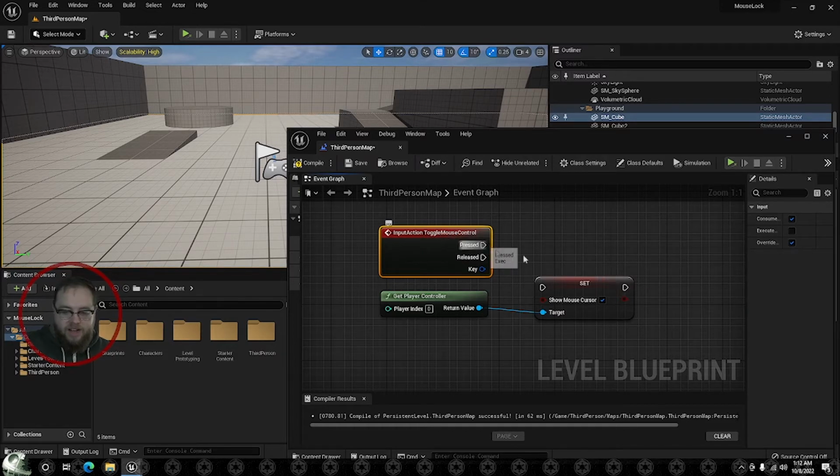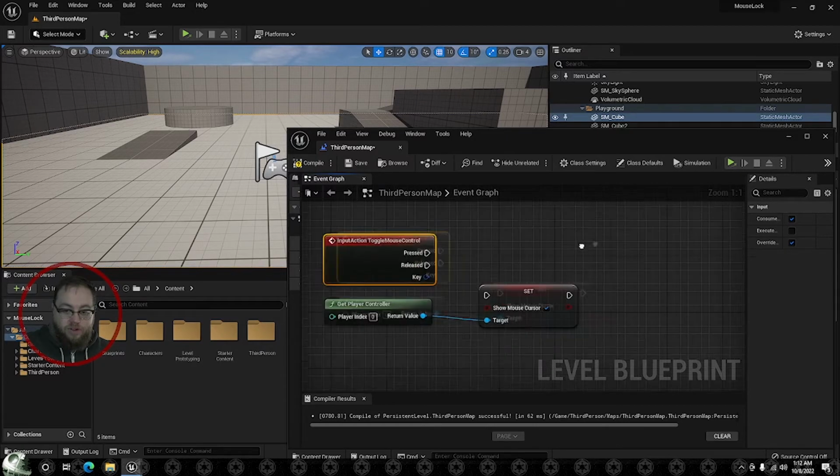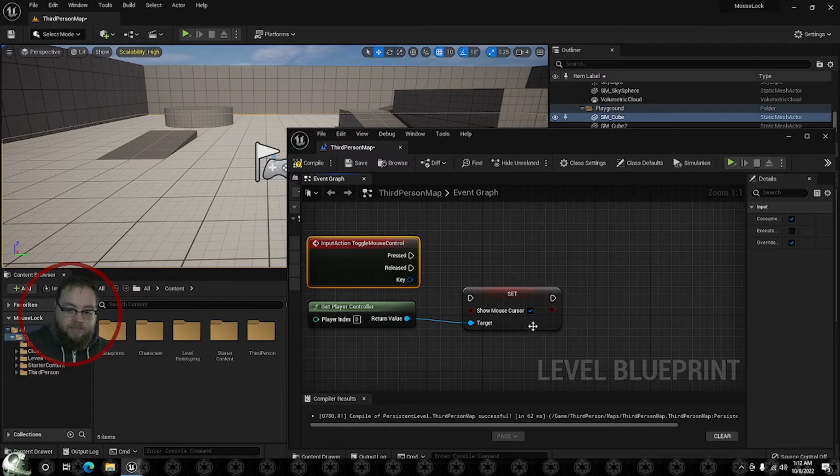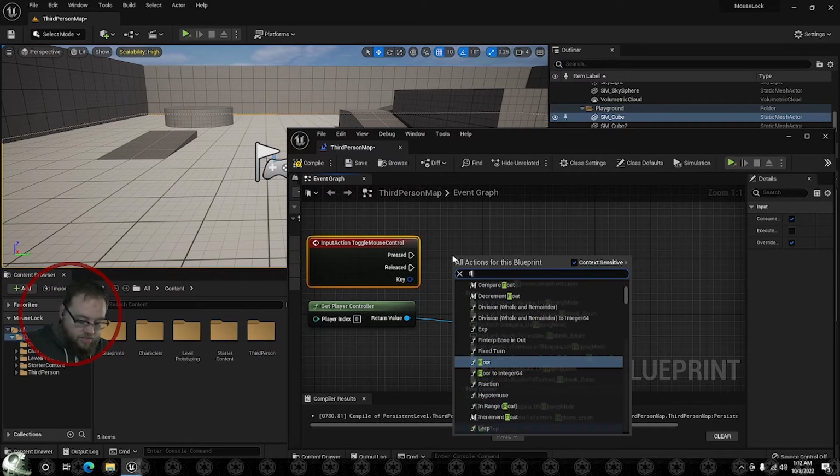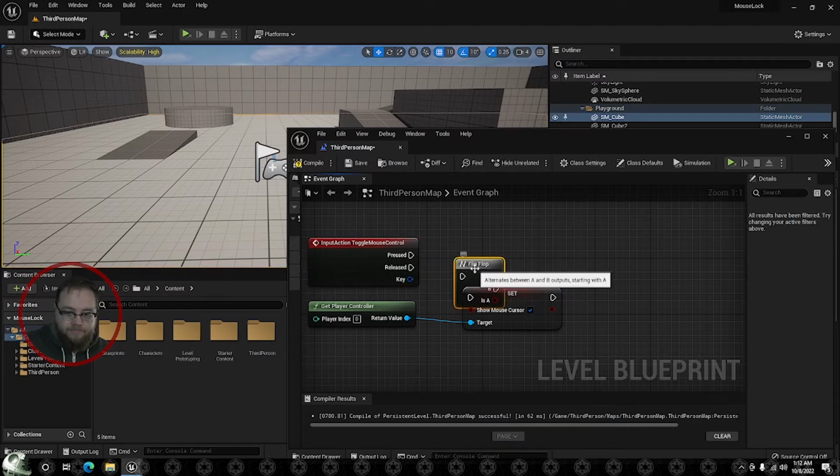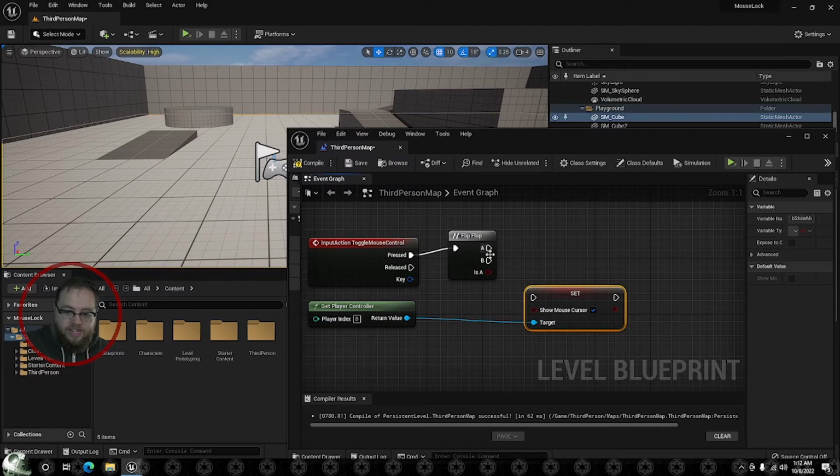And since we have the game set up so that we do not have the mouse cursor showing, we'd want our pressed one to toggle that on and off. We'll go in here and look for flip-flop. We'll go ahead and say press, we'll do our flip-flop, and we'll say that first one, A, will be showing it.